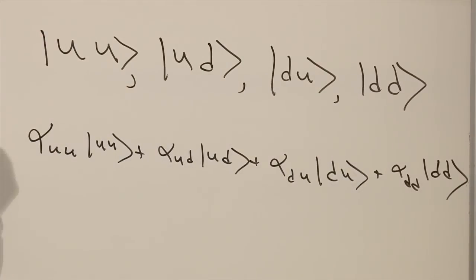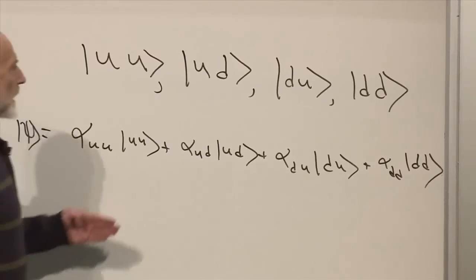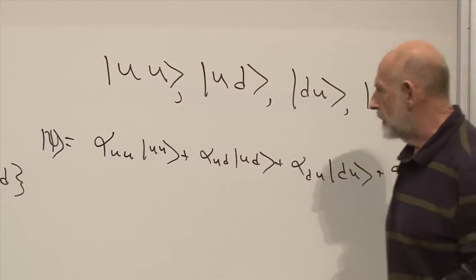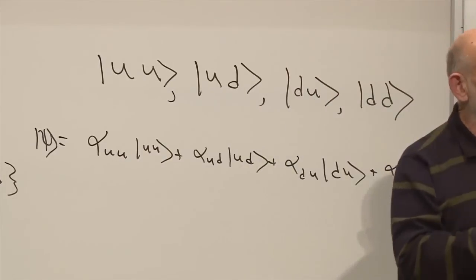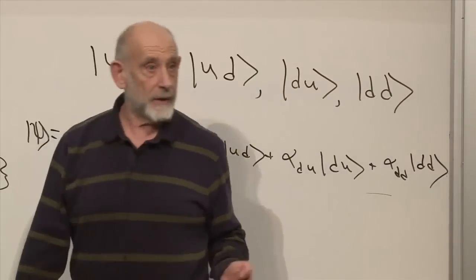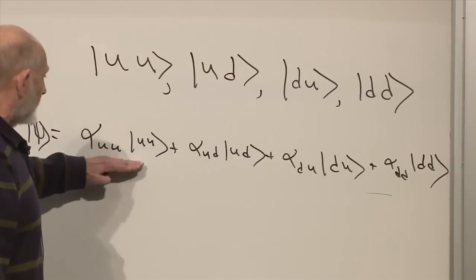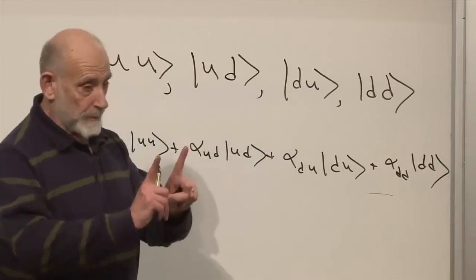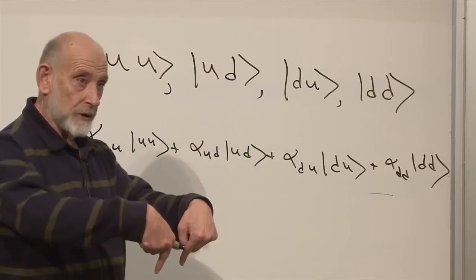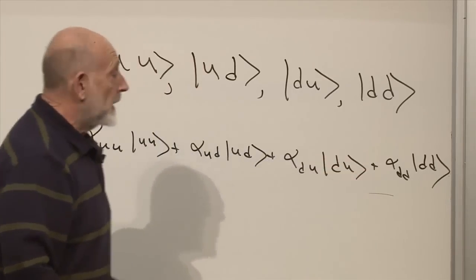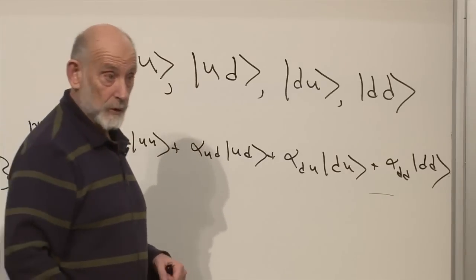That's the most general thing we can write. Let's call it psi. The answer to your question is, if you started out with a particular linear combination, let's say, for example, just alpha up up, both spins up, and you let them interact, then in general what will happen is these coefficients will change. In fact, it could even happen that after a time, alpha up up might go to alpha down down. In other words, two spins up might interact in such a way as to just wind up down. That would not be a change in what the basis vectors are. It would be a change in what the alphas are.